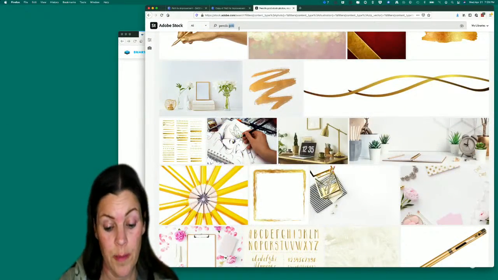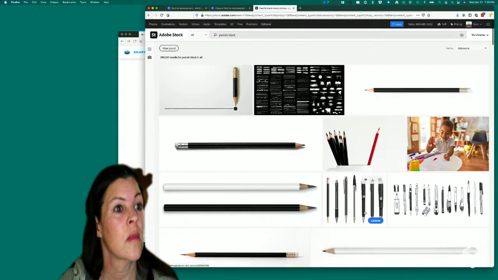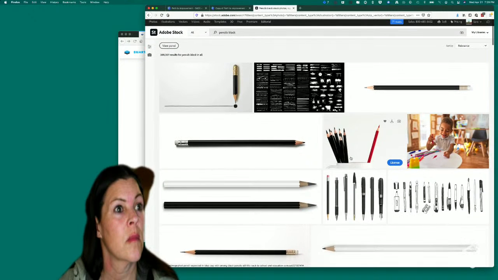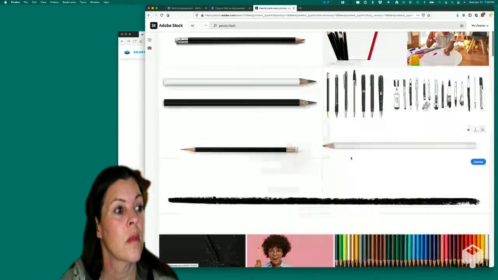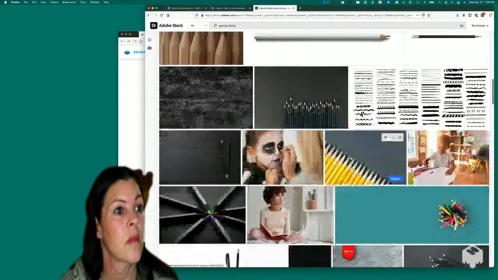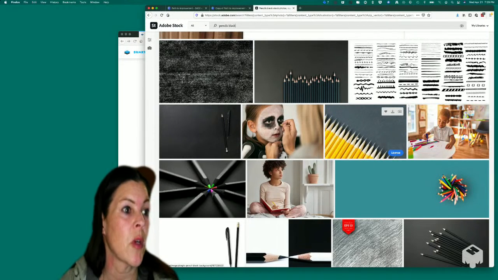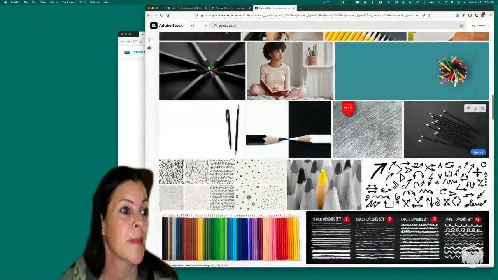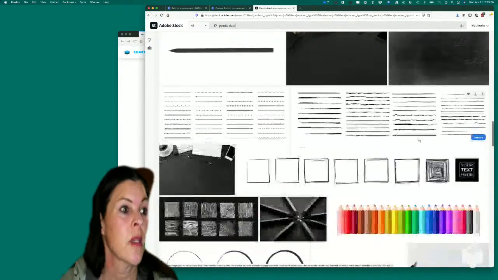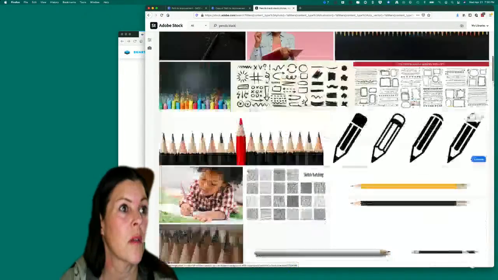Black. See how you have limited options of where to put this? I'm leaning towards that top one. Okay, where did it go?